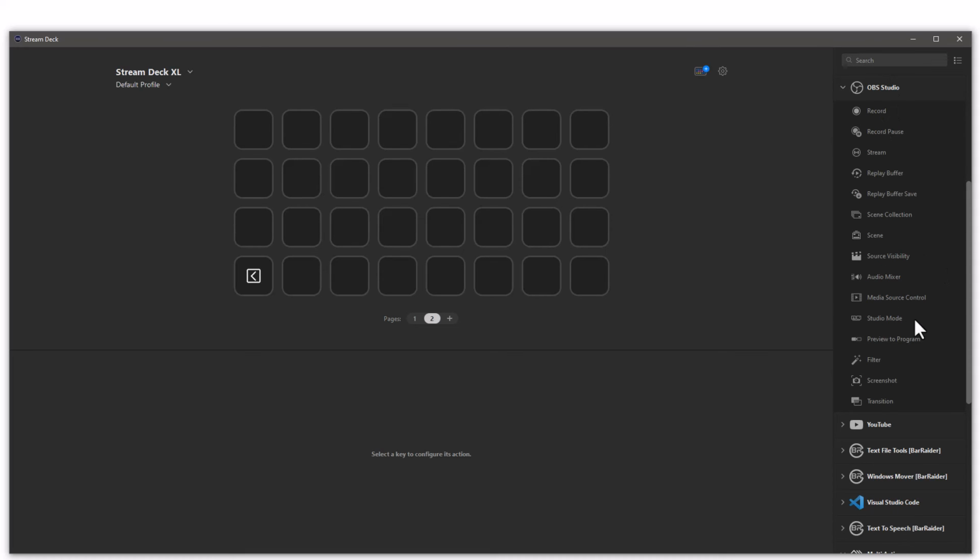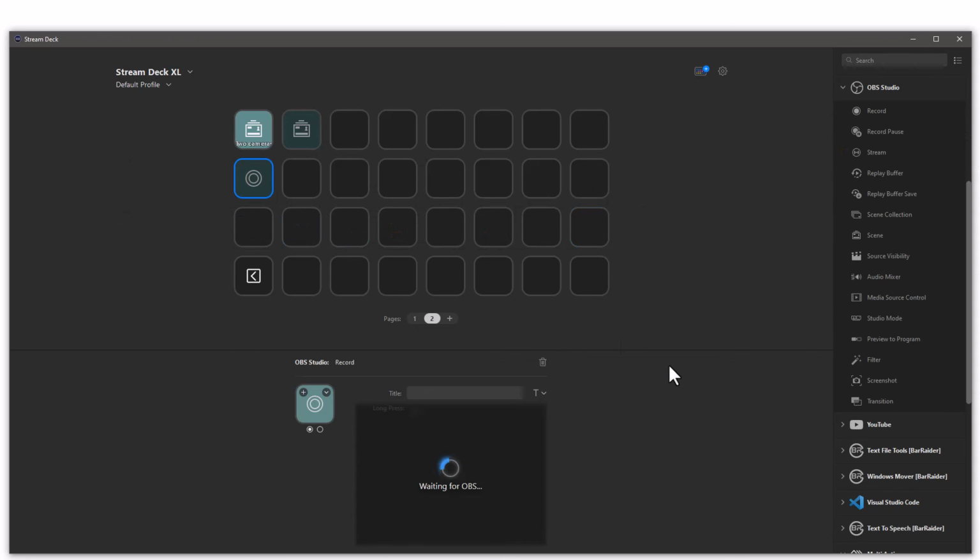If we go to the OBS Studio options in our Stream Deck app, we can actually find our scenes. So here we can just wait for it to catch up. So essentially we've got the two cameras, and I'll say two cameras. And we can do that again. And I can say, we'll call this pip for the picture in picture. You can also set up a record button. So that's a really handy thing to do as well.